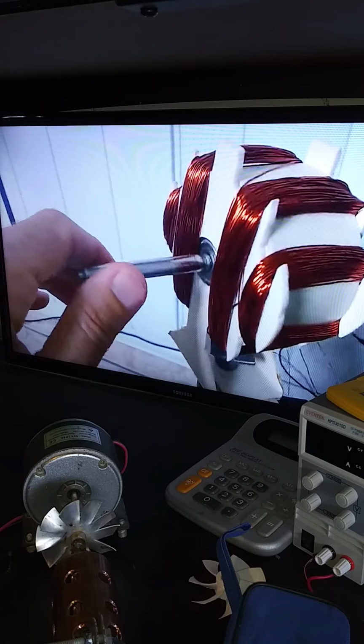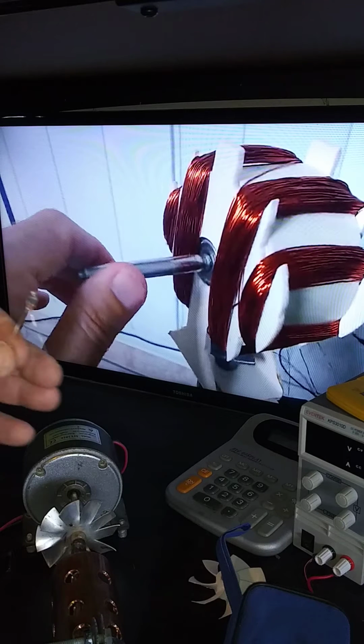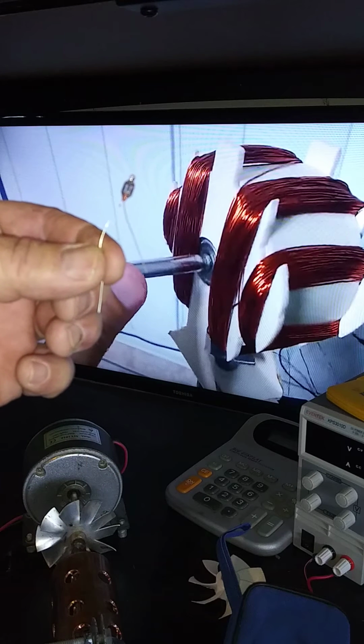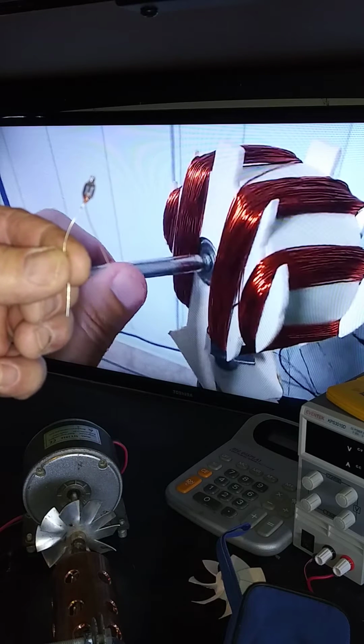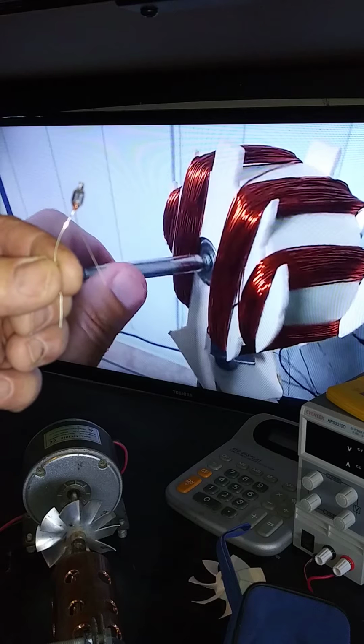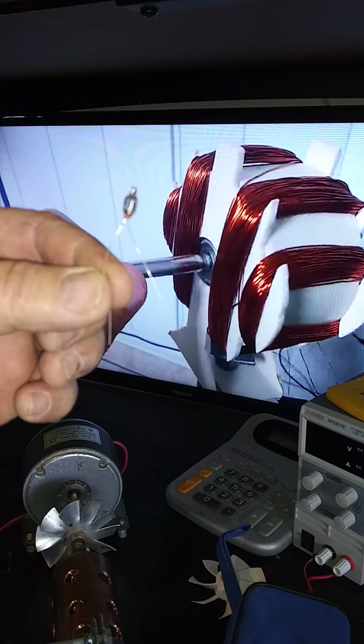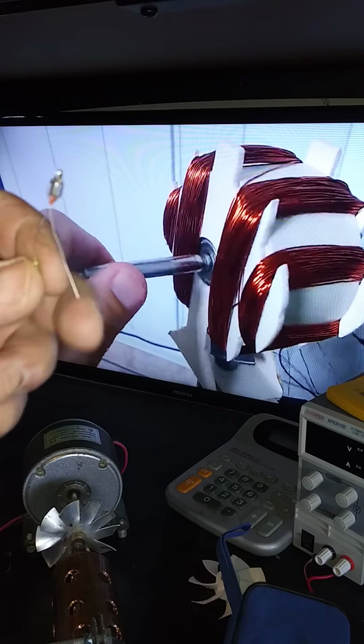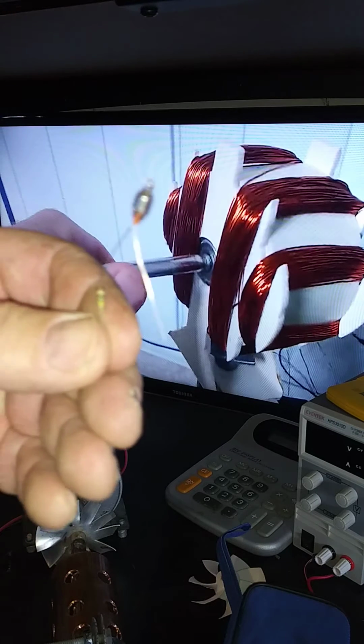Because as you run these motors, when you turn the coil on and off, that back EMF, it spikes really high. It takes 90 volts to light this neon bulb. I think some of them are rated around 60. This one also comes with the resistor in there.